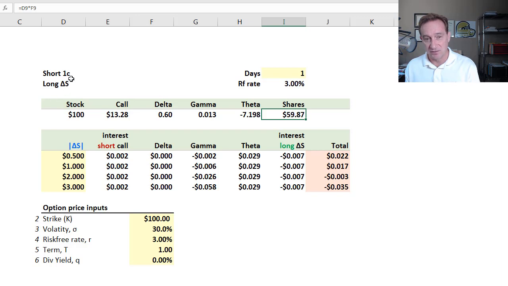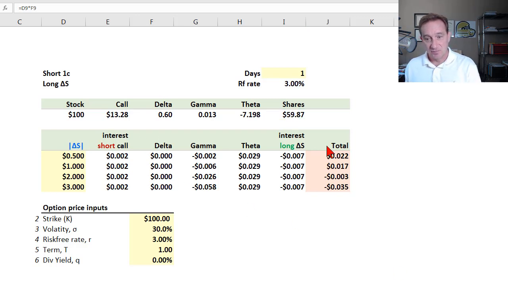And so here is the long stock position that creates the delta hedge. The market maker, having written one call, will then purchase 0.6 shares of the stock to hedge the position delta. So it's not a full share, it's a fractional share, 0.6 more exactly. They will pay $59.87. So they have short the call plus long 0.6 shares costing almost $60.